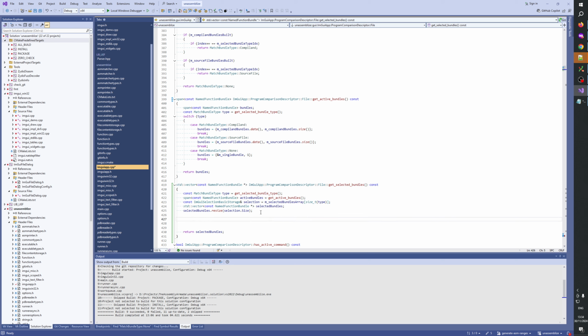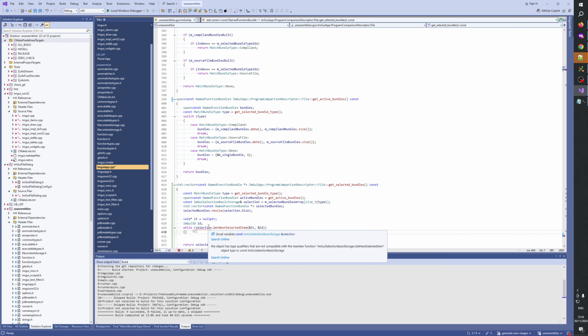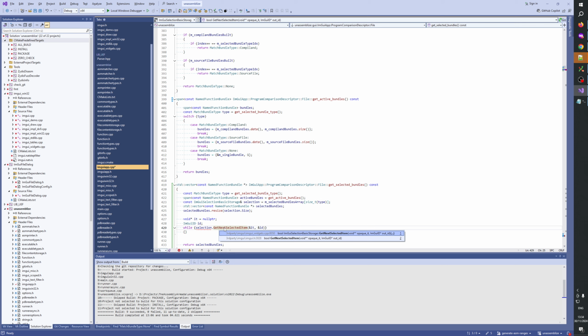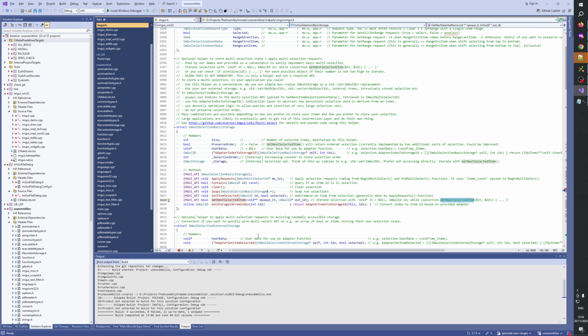So IT null pointer ID while selection data. Oh, this one is not const.